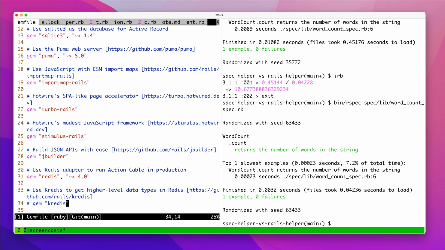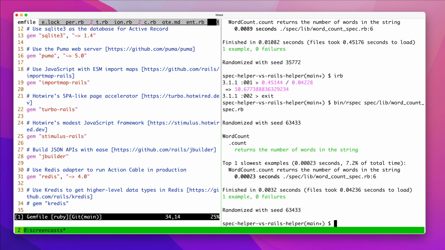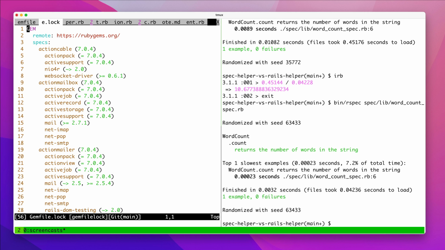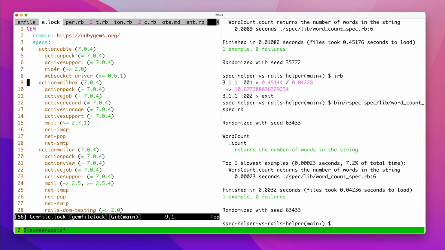Just Rails out of the box to boot is slowing down our tests to take almost half a second. And that's what Rails gives you, right? It gives you all these things, which is nice. But those things come at a cost, which is slowness, even with things like Spring. So let's look at Gemfile.lock and really look through what's needed and what's required.